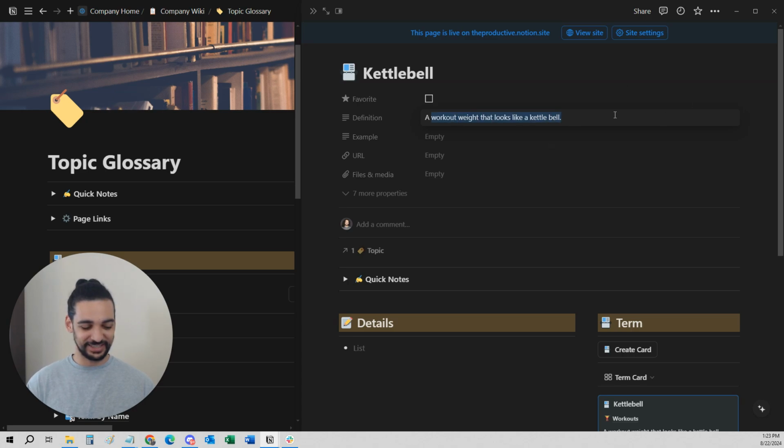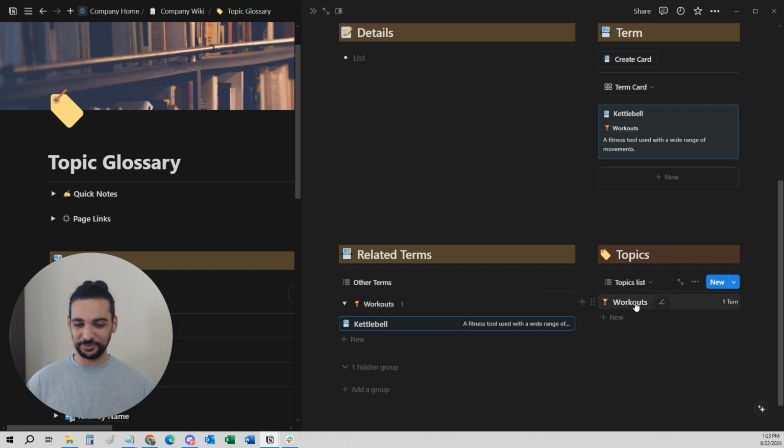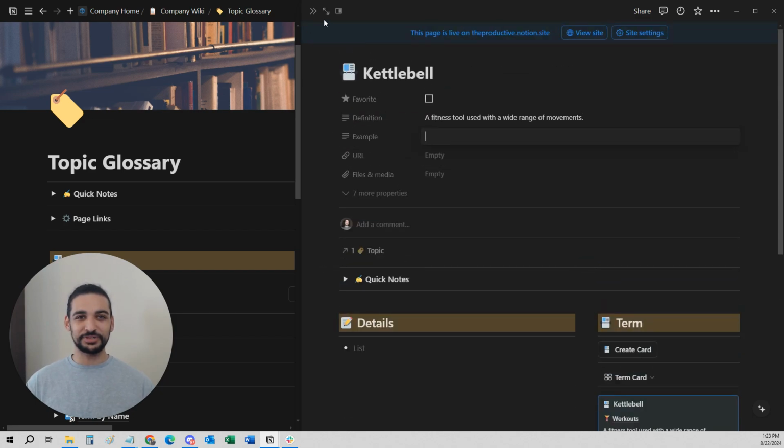We're going to redo that and call this a fitness tool used with a wide range of movements. And you'll see that because it's related to that topic, the workout topic, I now have a term related to it. Don't have any examples. If you wanted to put your workout example sets, you could do that right there as well.